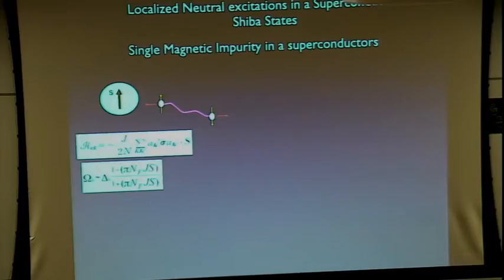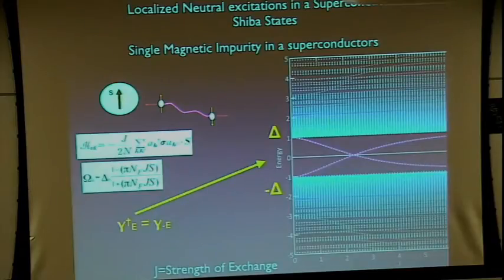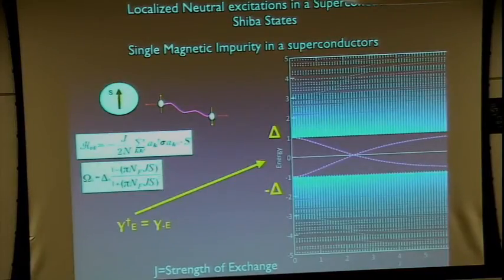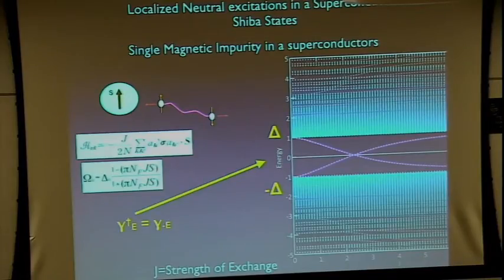So you can solve a very simple problem in which you put a single magnetic impurity in a superconductor, and you have an exchange interaction between this magnetic impurity and the superconducting condensate. What that does is basically create an excitation inside the gap of the superconductor. This is kind of like the prelude to the Anderson theorem and the work of Abrikosov-Gorkov, which is that as you put magnetic impurities in conventional superconductors, you suppress superconductivity.